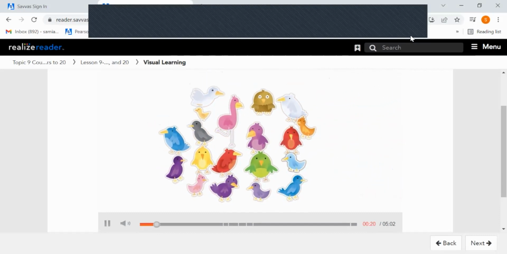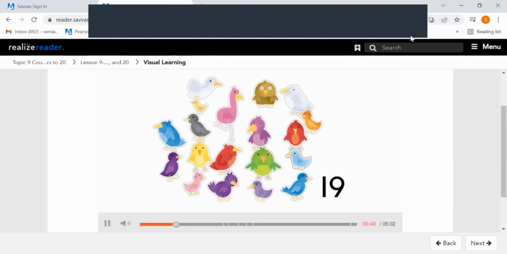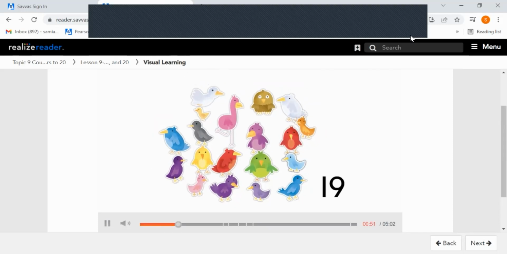Let's count all the birds. 1, 2, 3, 4, 5, 6, 7, 8, 9, 10, 11, 12, 13, 14, 15, 16, 17, 18, 19. Why do you see the number 19? There are 19 birds in all.